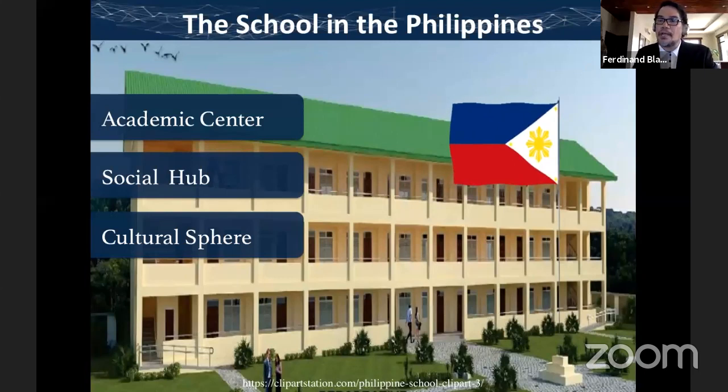Also, the school is our cultural sphere. The school would be the center and a reminder of the Week of the United Nations, Linggo ng Wika, pagdiriwang para sa mga kagitingan, etc., etc. And some other cultural reminders that a school would give to the community. It could be a collaborative work of the barangay.